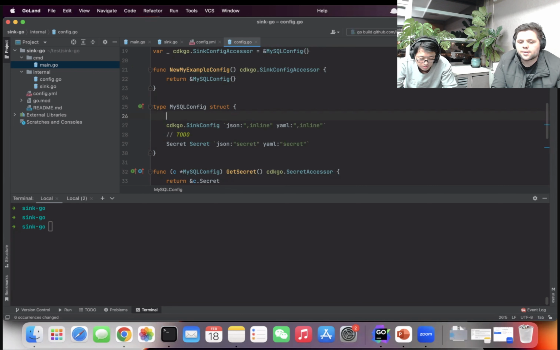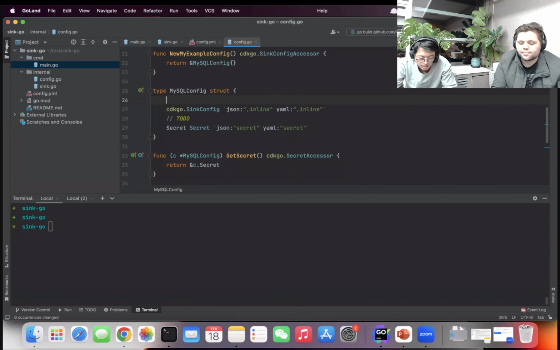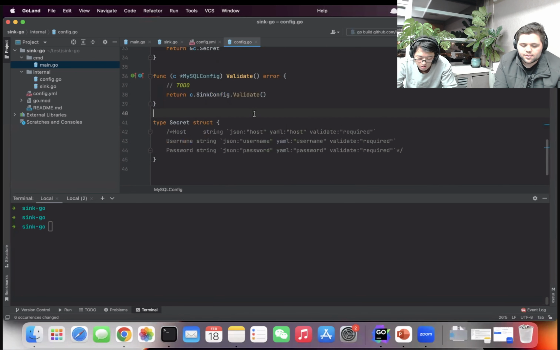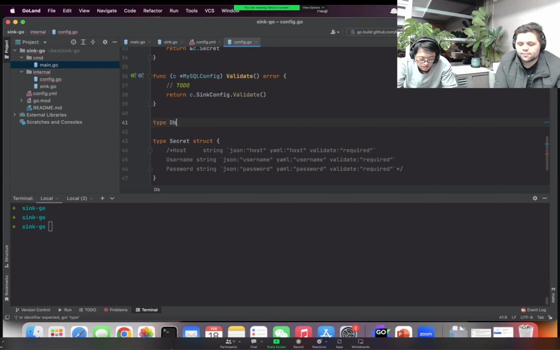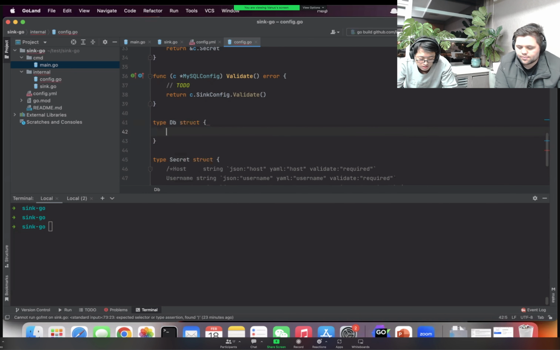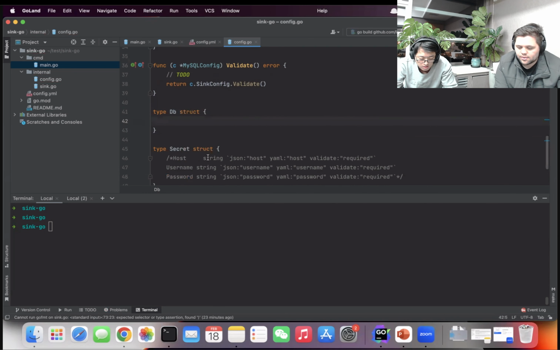Now, I'd like to insert a custom configuration, which I need from the user. Basically, it's all DB related ones. So I'm going to create a new struct to encapsulate all configurations I need. I'm going to create something called DB, and this one is a struct. I'm going to copy a little bit here to save time. For this part, I'd like to explain a little bit: here, the host string.